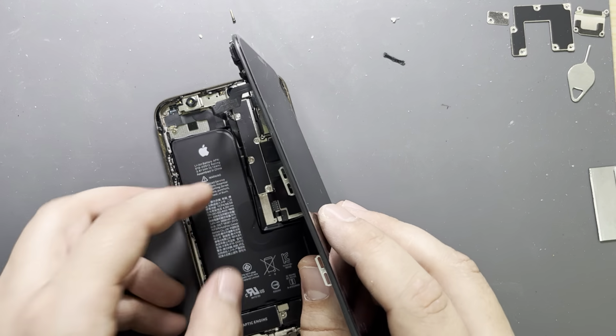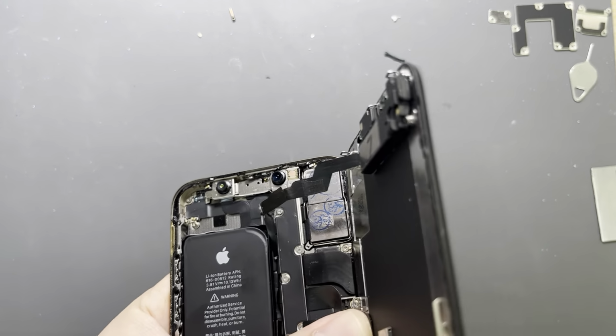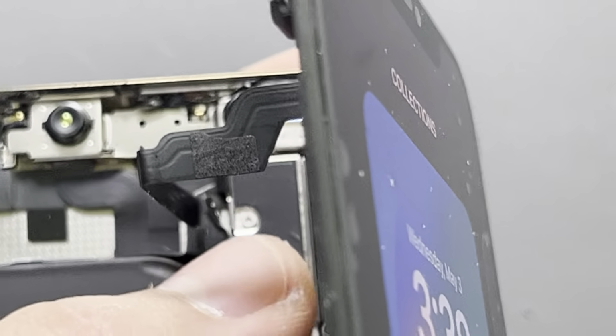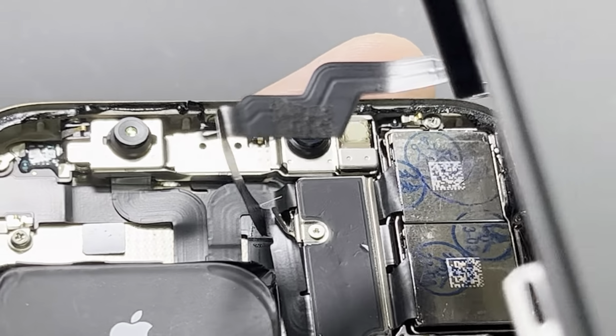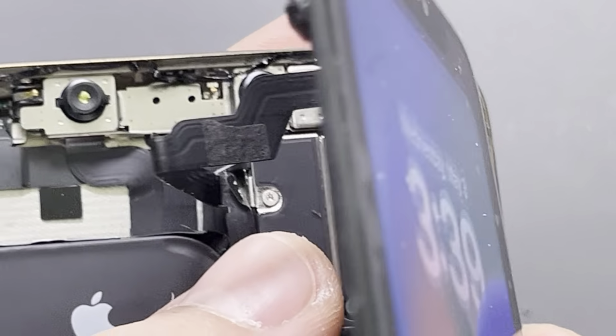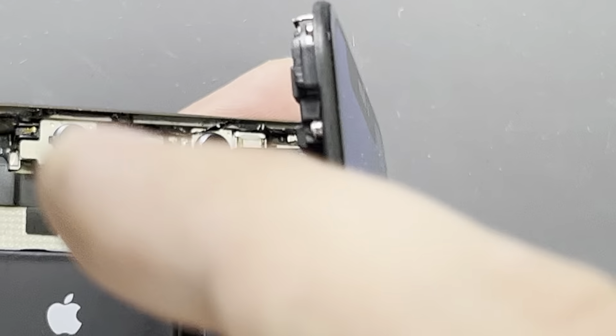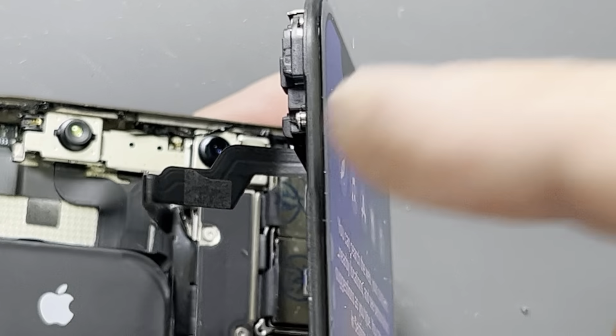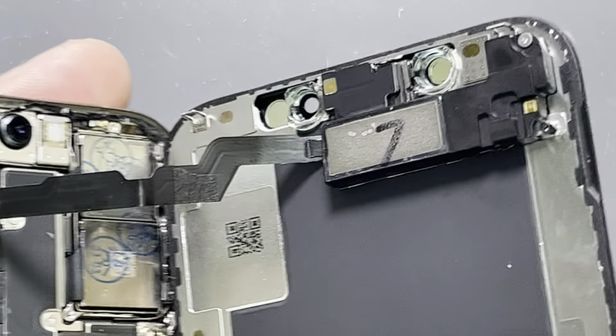Be careful. As you can see, this cable, let me just show you closely. This cable is already from the repair before, it's not in the best shape, but I'm not touching it that much because as soon as you close and open the cable, you might damage it. So I don't want to replace the earpiece sensor flex as well later.